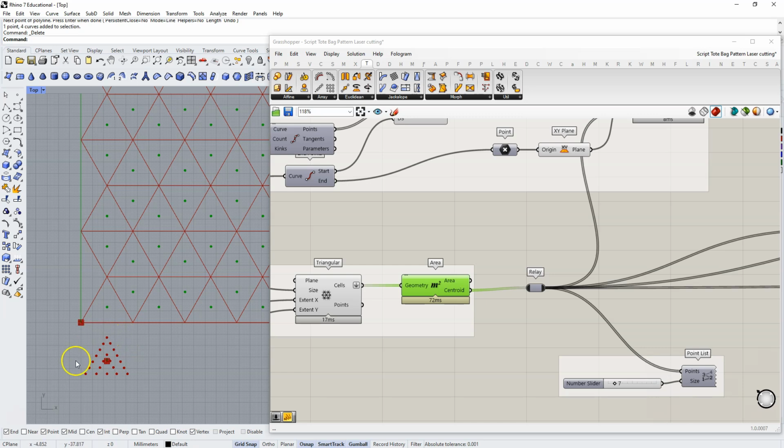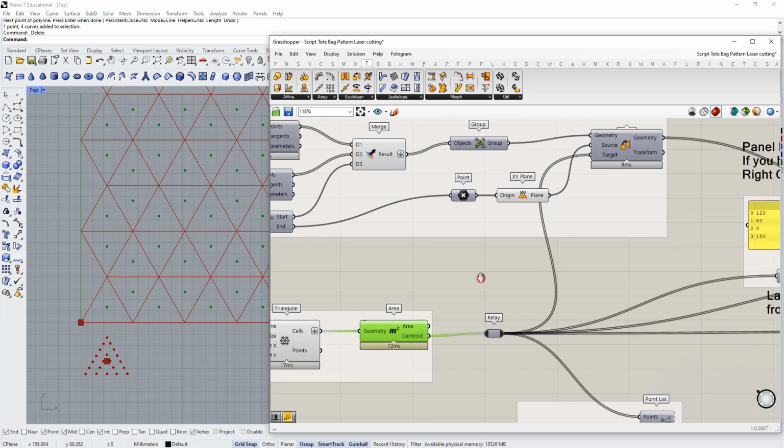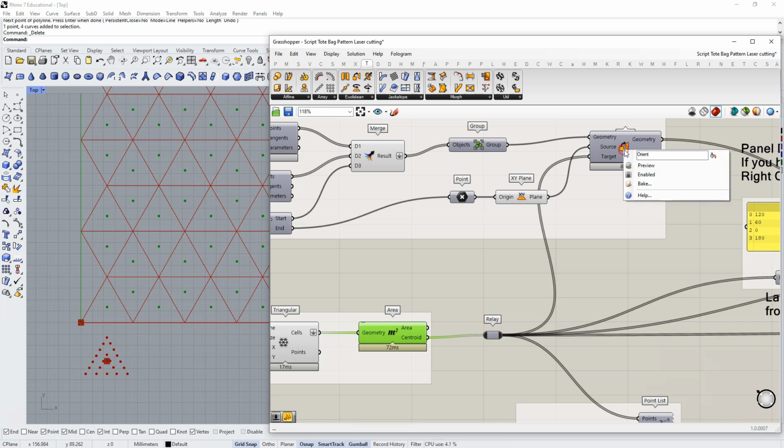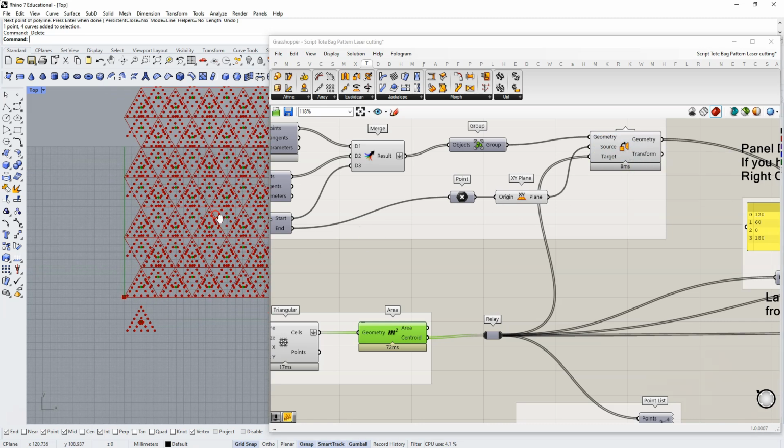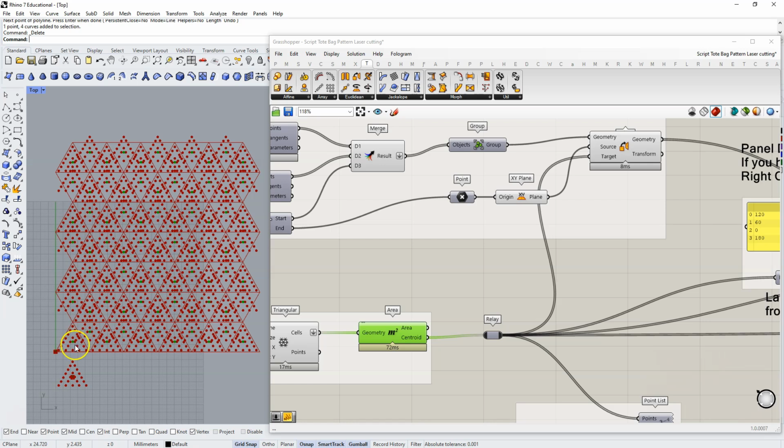It'll make a copy of this geometry into each one of these points, but it won't rotate them properly yet, so it'll look very messy. If I right click and go preview, you can see a straight copy has just been placed into every point.